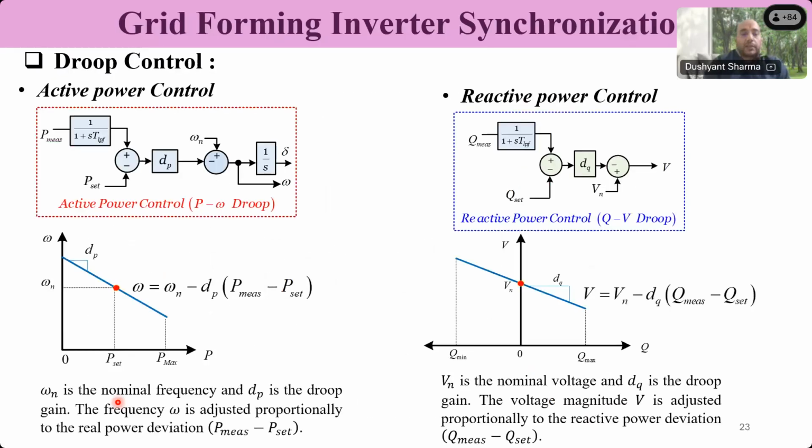Again, there are a lot of methods to do so. One of the very simple methods to do so is the droop control, in which we intentionally drop the frequency like the one shown in this figure. Why do we drop this frequency intentionally? Because at the end of the day, we want power flow between the sources. How does power flow? Power flows by changing the angle of one bus relative to the second bus. How would the angle change? The angle, because it's an integration of frequency, therefore we have to change the frequency to change the angle.